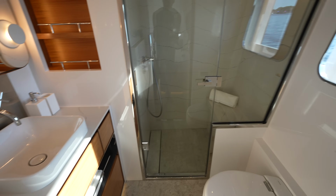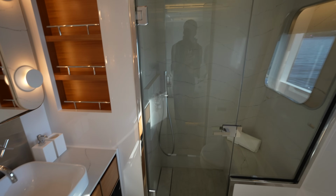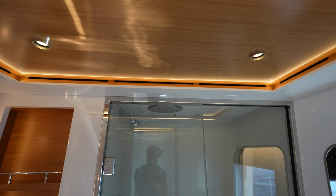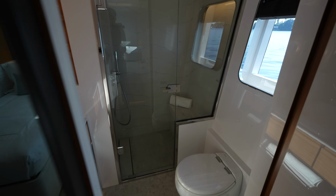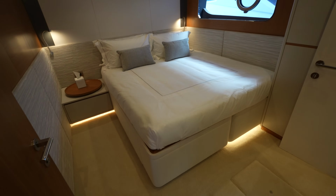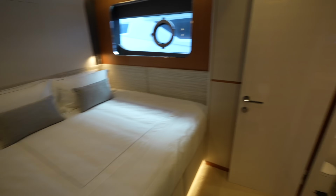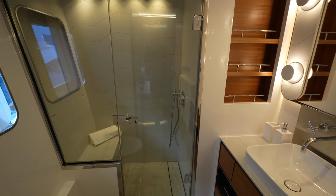But here you can see the ensuite. It's finished very similarly to the other rooms. Another large rainfall shower, and I love the accent lights and the detail in the ceiling. And then as mentioned, these are mirrored, and now you can see what it looks like with the 2 beds pushed together. So you can form a queen, or you have the 2 singles, and I like that flexibility. And that's not anything new in the yachting world. That's pretty common on these yachts, but I always like to point it out whenever we have it displayed.